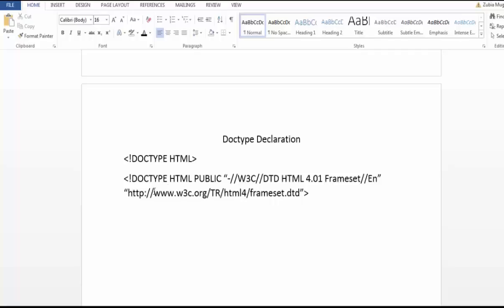this document is supposed to refer to this frameset here, and this is the name of a class. In the doctype declaration, you're going to refer to this file in this website, a file called frameset.dtd, and you can get the declaration for frameset and for reading the document in HTML version 4 from this DTD file, which is available in this pathway. So basically I'm telling the browser that you're supposed to read this HTML as version 4.01, and also get the English frameset, and also please refer to this website or this file pathway for additional information.